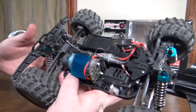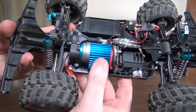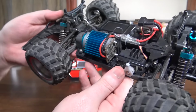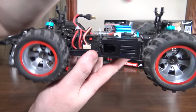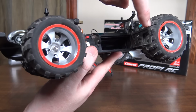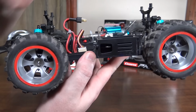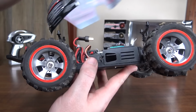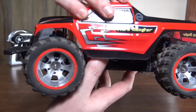Go ahead and take the body off and look inside here. So we've got a heat sink on our motor. This is our turning servo over here. Then we've got, this is the battery bay, so the side opens up and the battery slides in there, and there's a body pin that locks it closed. And then we do have an on-off switch here that you can reach with the body on.